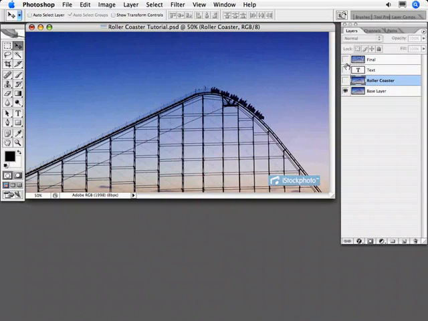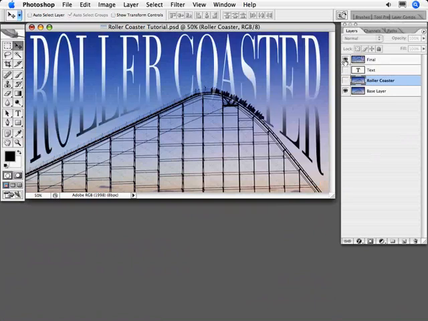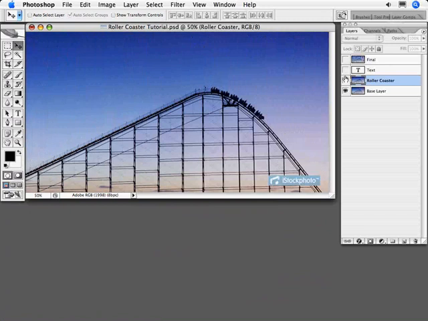Hold on tight and get ready for this roller coaster of a typing technique that is guaranteed to amaze you at every sharp turn. Now, in this project, I'm going to demonstrate a new feature found in Photoshop CS2 called Image Warp. However, in this project, I'm going to show you how to warp text. Now, let's start from the beginning and discuss just what Image Warp can do to an image.